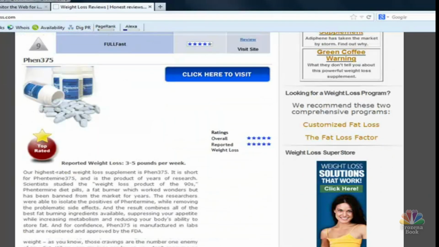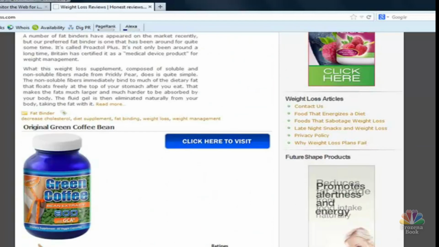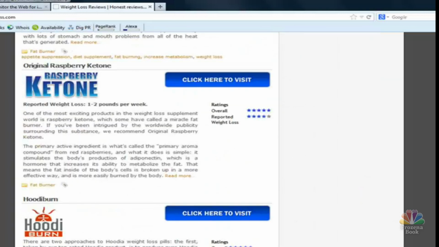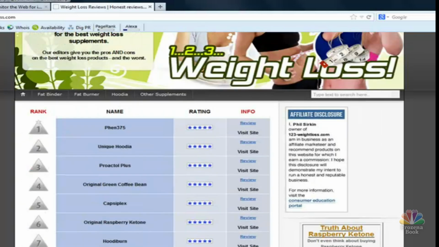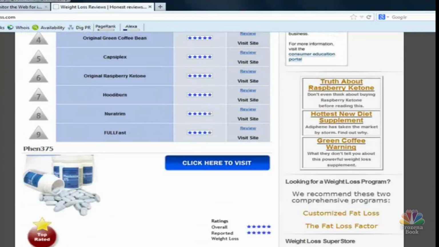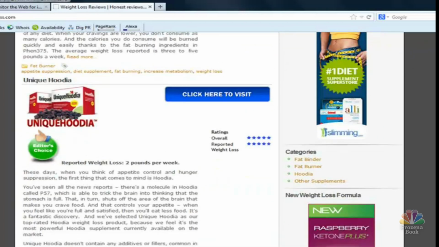Now you can use this site here for an example. That is absolutely fine. If you want to do a search on Google and find some other review sites, by all means you can do that. But any type of affiliate site where you have a customized banner at the top, and also you have different products like this, make sure you've got a nice big call to action, click here to visit, because this is going to be where you make money, where people go and visit the actual main sales page, and then you make money because you've referred that person.